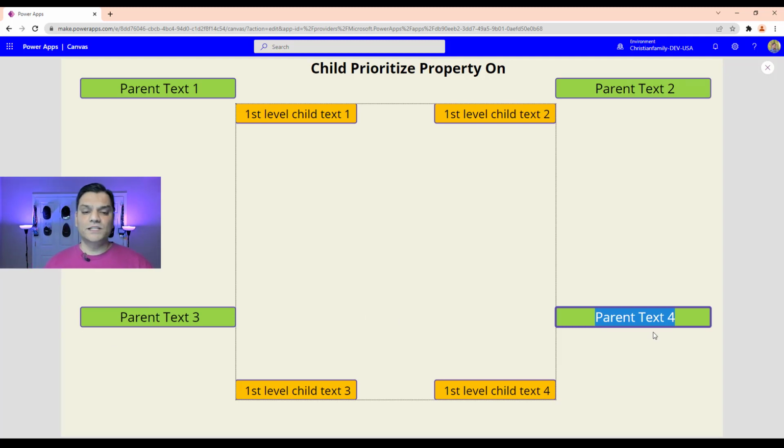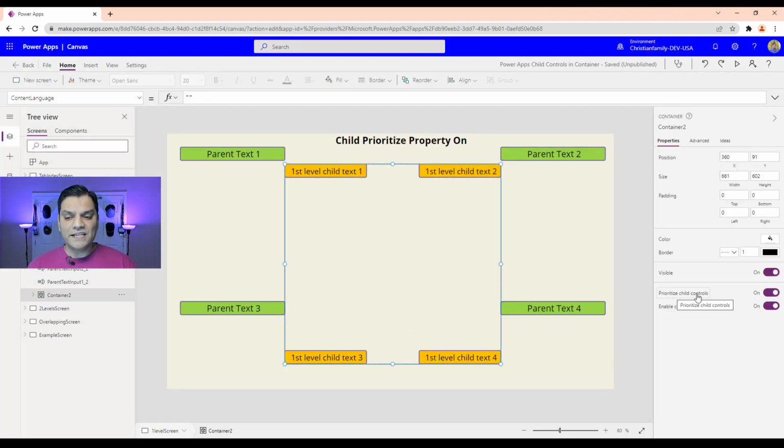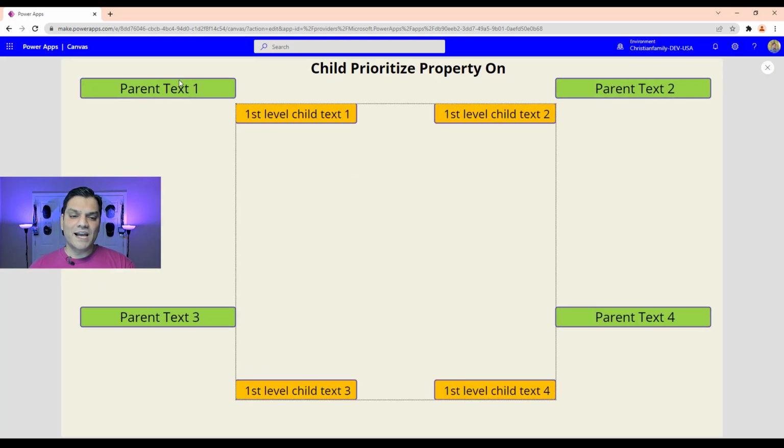That's the importance of this piece over here: understanding that when you've got this functionality in our container, with the prioritized child controls on, once you've hit the container section it will prioritize, which means it'll finish the toggling inside this container. Then it'll go to the next level, which is outside. So it kind of doesn't make sense what was happening. Again, as a recap, because we've got the child prioritized container toggle on, it is finishing the top row, which is correct. But once it gets into the container, it will finish the container first, then it goes outside over here.